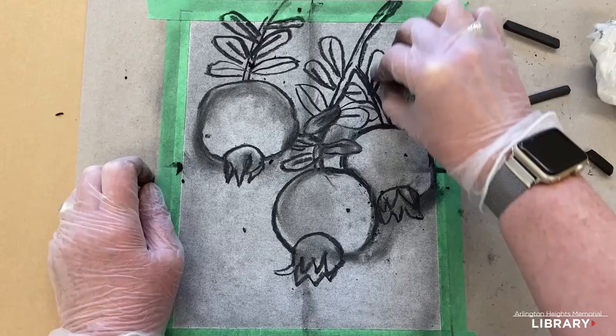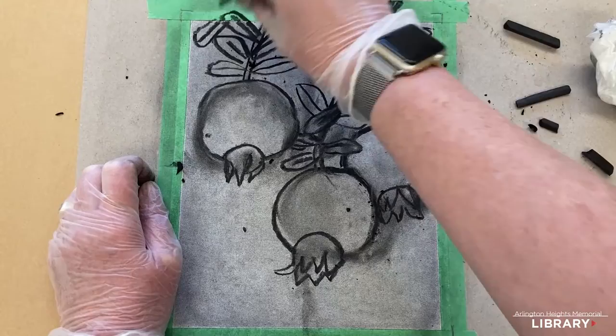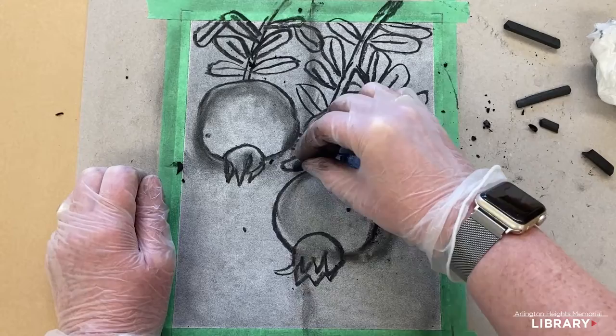Just fill it up with leaves. You do not have to have the same number of leaves as me. As a matter of fact, if you find that your leaves are smaller than mine, you will need more in order to get it to fill up all the way down to there. And cool. And I think I even do another one like right there.